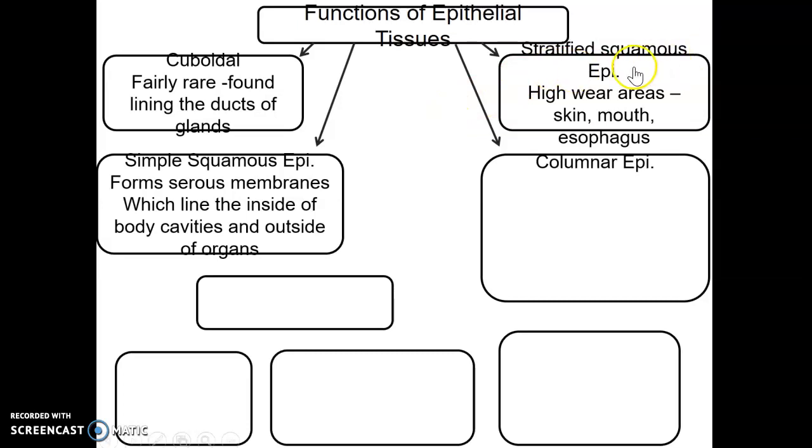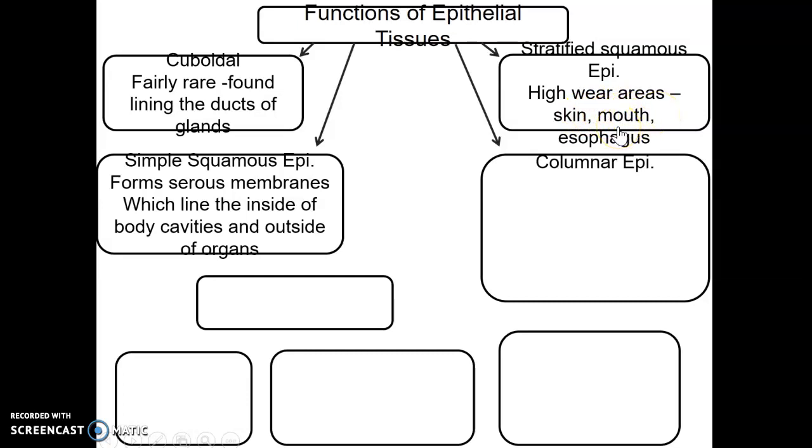Hang on. All right, these are going to be in high wear areas. For example, your skin, obviously, it flakes off, so that's why you're going to have to have multiple layers. Now, inside your organs, and the inside of the body cavities and the outside of organs, they may jostle around a little bit when you move, but for the most part, there's not a lot of wear and tear. So you can get by with just a single layer. Over here, you're going to need more layers because you're going to wear off layers constantly. Your skin is constantly flaking off. Your mouth is going to have food and everything working in there.